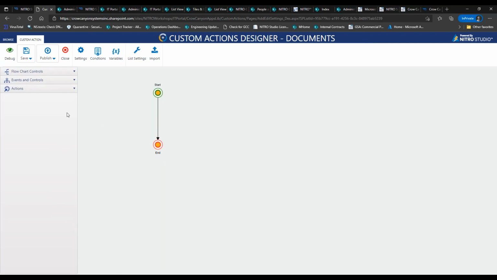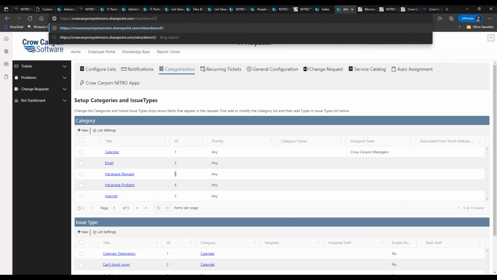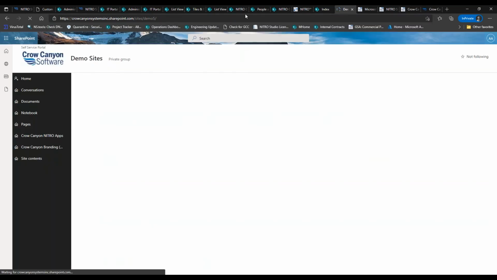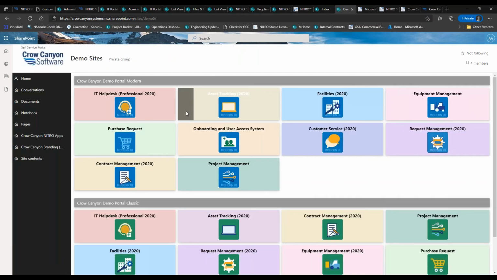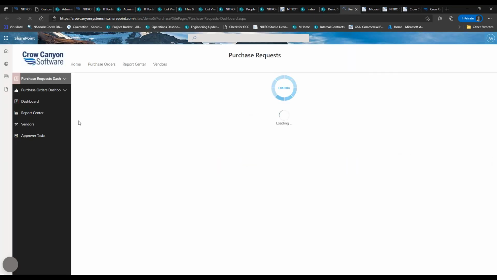And yes, there is going to be a list. You'll see all the custom actions that you've created across all lists within your particular site. Now it is a site-by-site thing, so you'll see everything for that one particular site for all custom actions that have been created. And they'll start showing up as legacy. If I show you real quickly, this is what it's going to look like for you when you update. If you already have custom actions that you've created, and we go to purchase request, because I just updated this one, I can show you what it looks like.